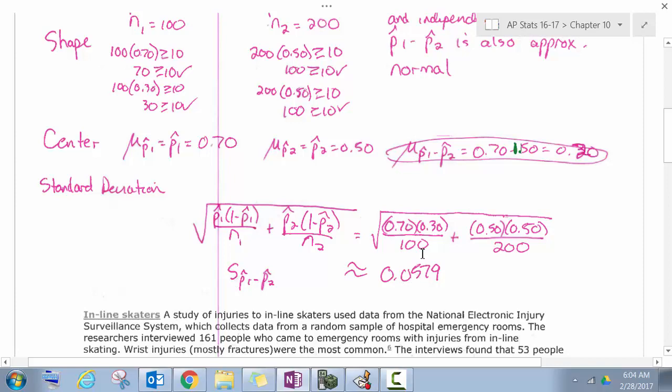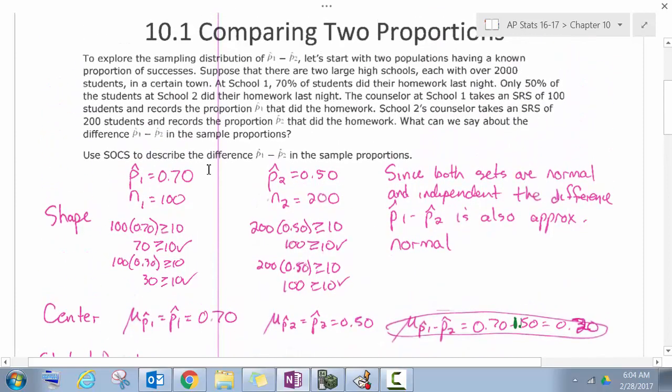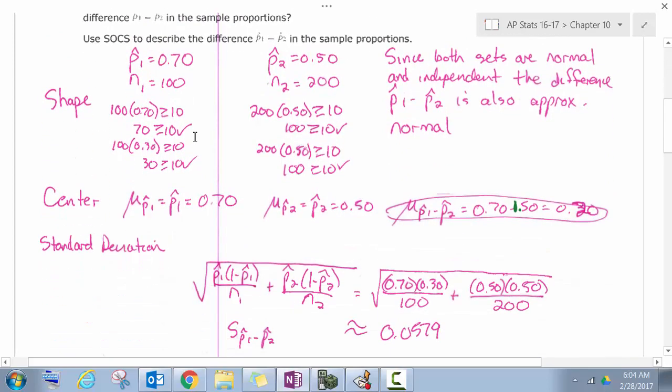So we have to do this every time we want to do this. And we can't tell if there's any outliers or not because we don't have the raw data. So we can only do SCS, really. I guess that last S is not standard deviation, it's spread, but we found the standard deviation.